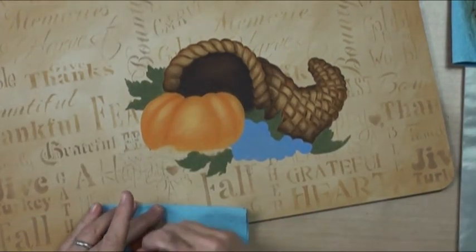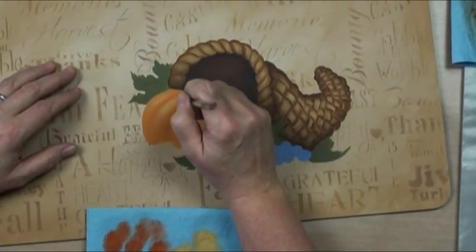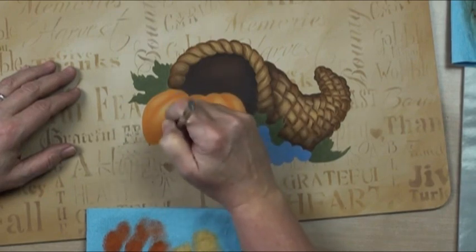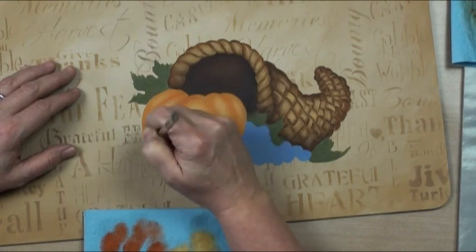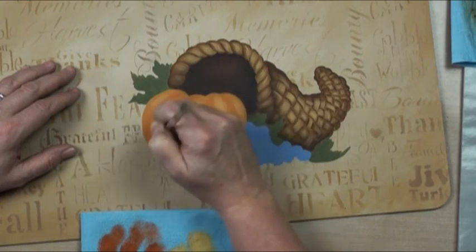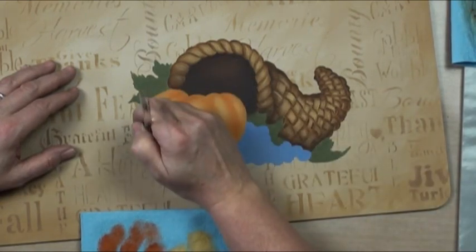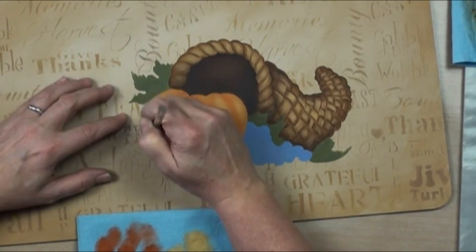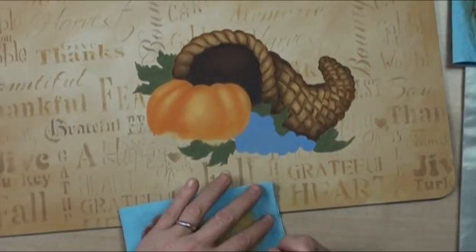Okay. And now we'll make it wider. I think that's a pretty good color. I definitely don't want to mess our outside edge up, so I'll bring that close, but not over. Isn't that just a fun way to shade?